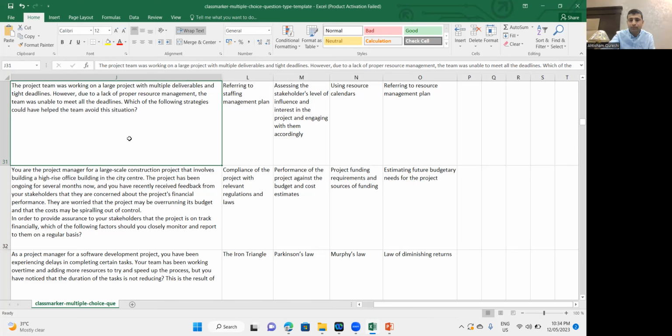So this resource management plan will give you the eagle view. Using the resource calendar only, we can decide how much manpower. Sir, if option D was referring to resource management, not the plan, then we should have selected resource management or still the resource calendar? Then everything will be coming under resource management, right?